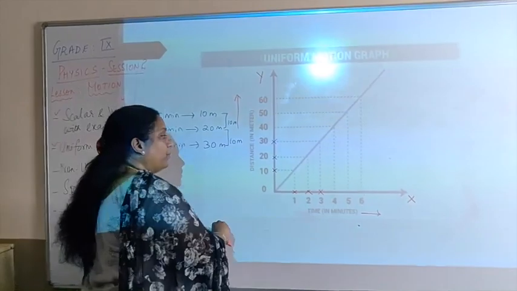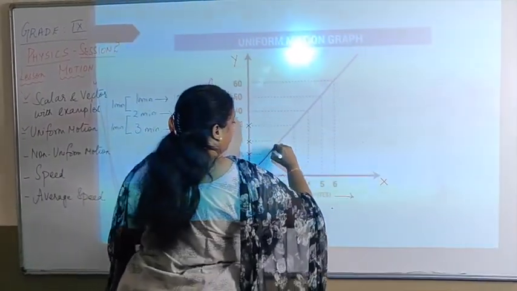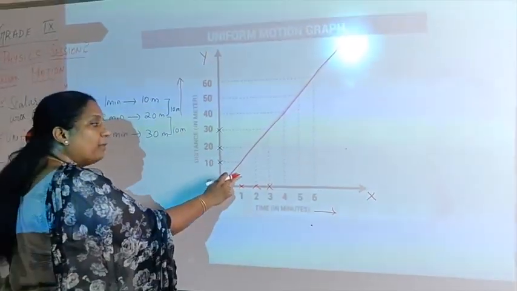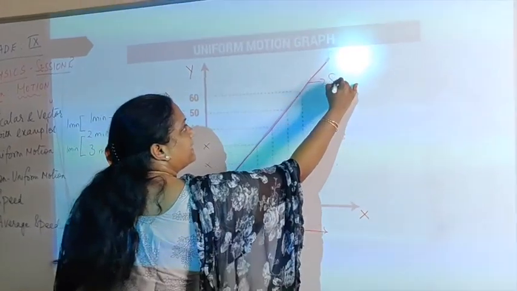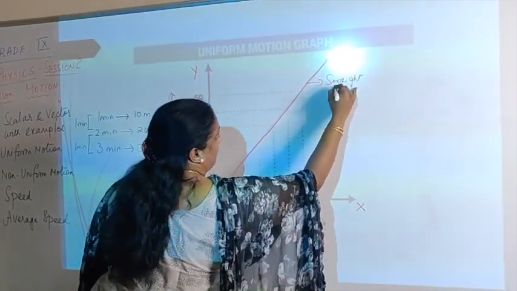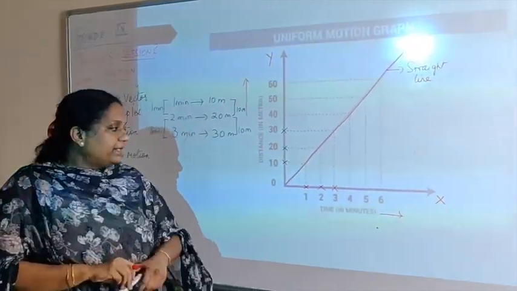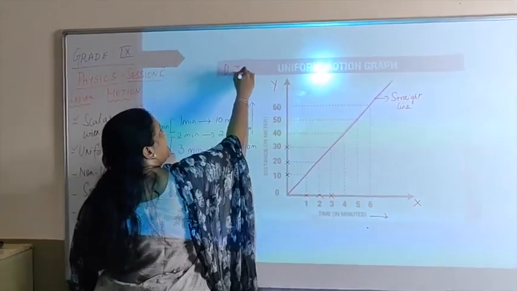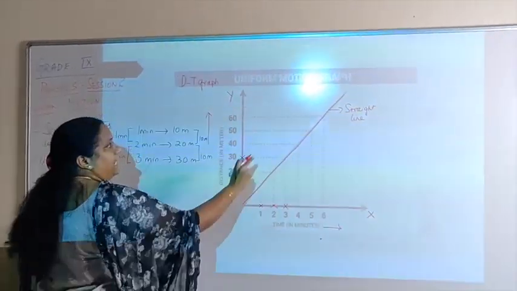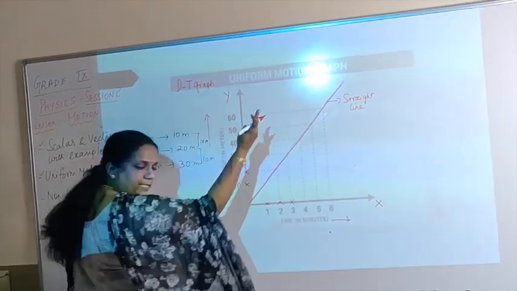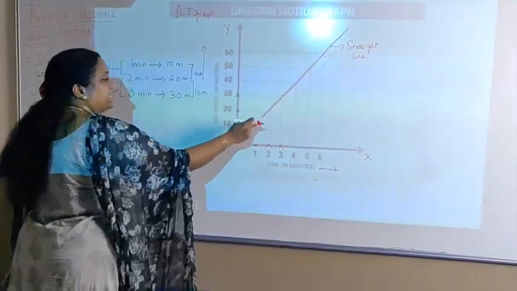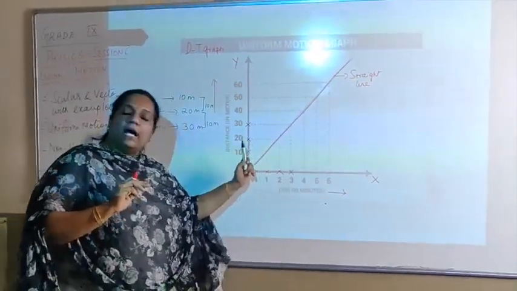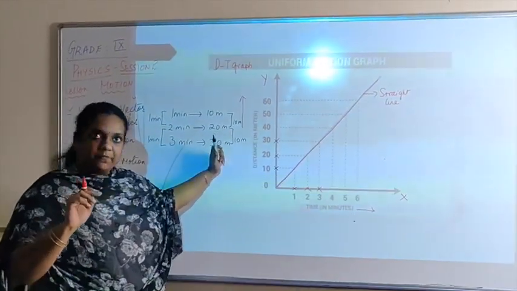And the most important point is, in uniform motion, the slope of the graph, you call this line the slope. This slope or gradient is always a straight line, right? Whenever, this is called a distance-time graph. In physics, it's also written as a d-t graph. And whenever you see a straight line or slope, it means that this graph indicates uniform motion, which means equal distances are being covered in equal intervals of time, right?